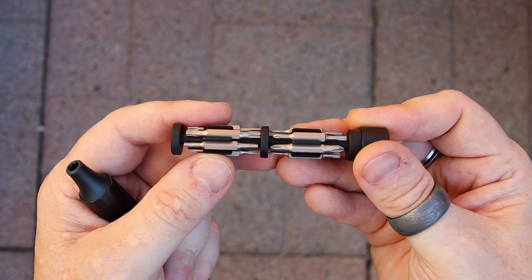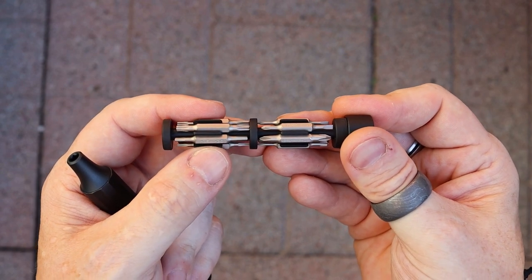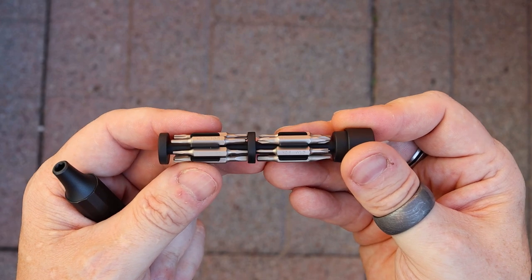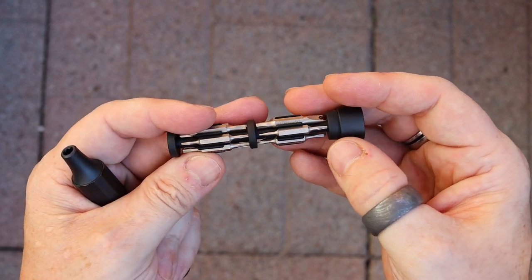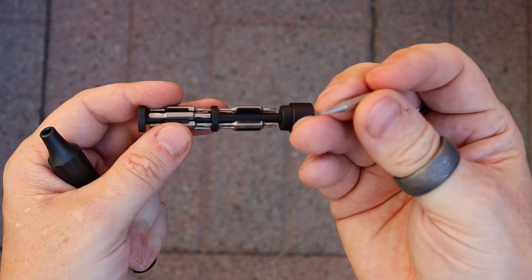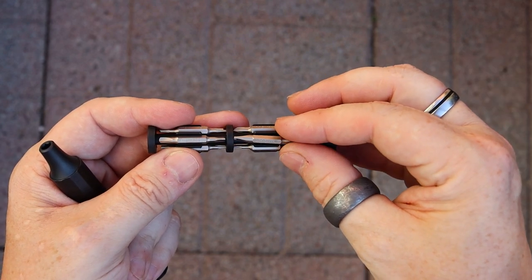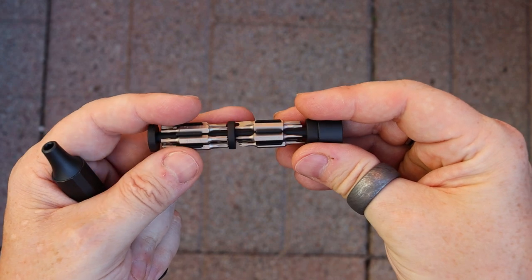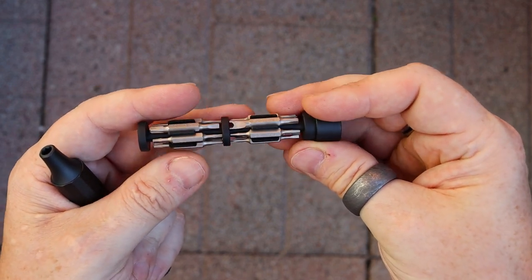There is a 4, 3, 6, 8, 9, and 10. There's also some of the H's. There's an H20 and there's an H15. There you go. What else have we got in here? We've got some Phillips heads. We've got some flat heads. And then we've got some of these quite bizarre ones. But I guess if you're into taking things apart, you'll know exactly what these are. And then there's some of the triangular ones. Are they called, where are they now? Is it these?